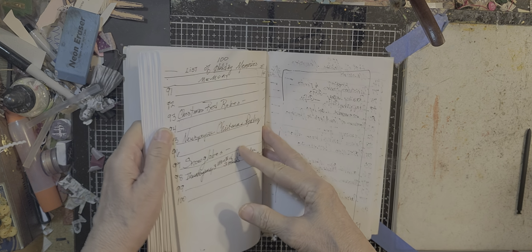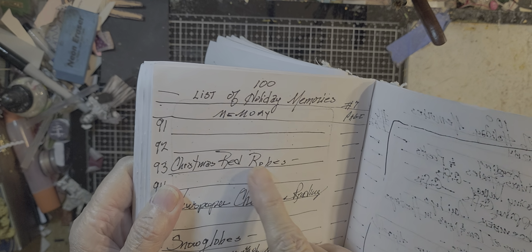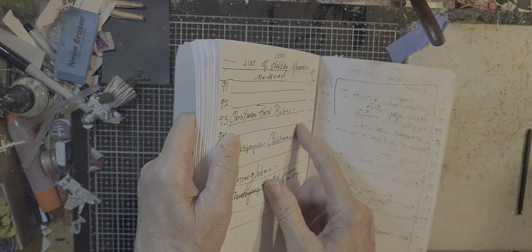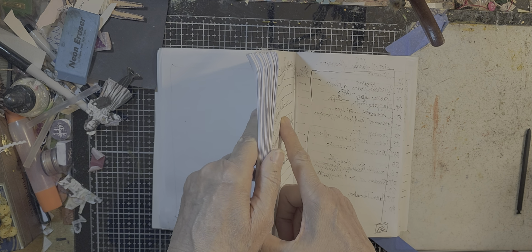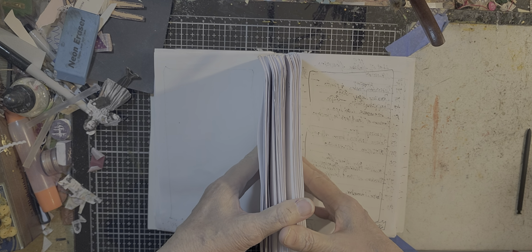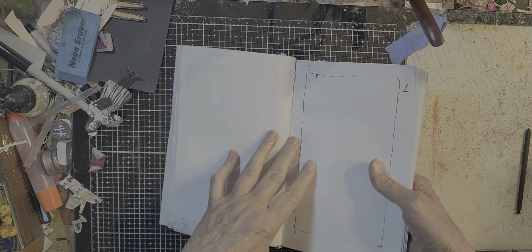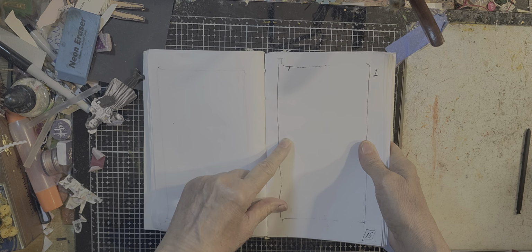So back here on the index on page 93, I don't have the page number, but I have Christmas red robes. I always got a red robe at Christmas for my mother. And this is one of my kind of humorous, I think in the end, toward her later years, when I had so many red robes, I think she snitched one of them. She was wearing them herself. So I'm going to add that on whatever page. Let's just say it's my first one here. And I'm going to tell that little story in here.